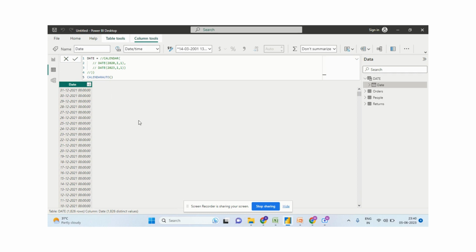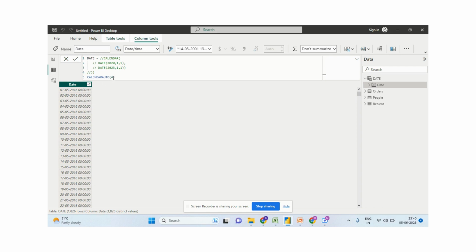So that is the difference between the CALENDAR function and CALENDARAUTO. One more thing: when I start the bracket here, it shows fiscal year end month. So if you want to start your year from March, or from April, you can define that. Let me give 4 here and enter. It starts from 2016 May, so it ends in April.